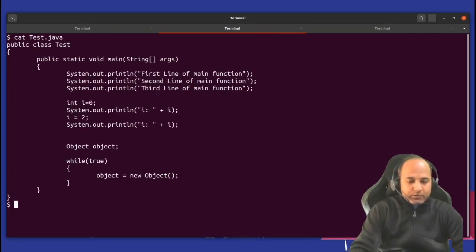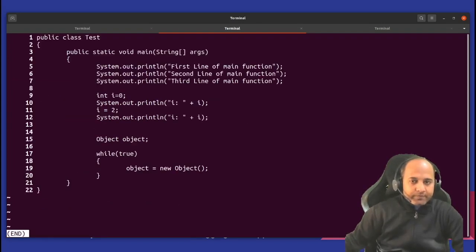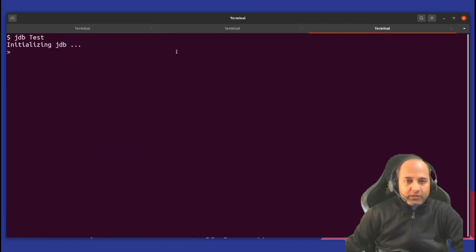This is my test program. I think it is good to see the line numbers as well, because we are going to debug this program. So this is my Java program test.java, and I attached jdb. With jdb, I'm going to debug this program.